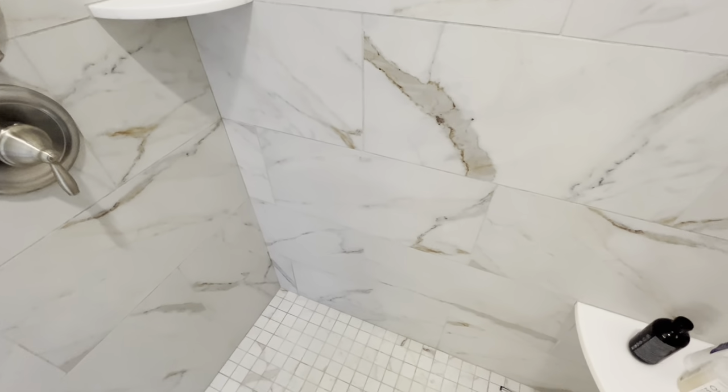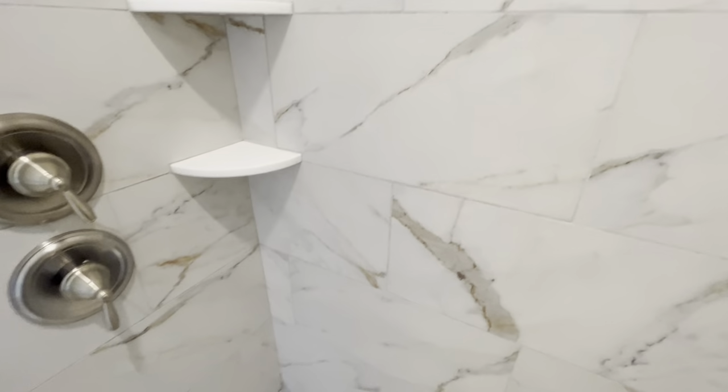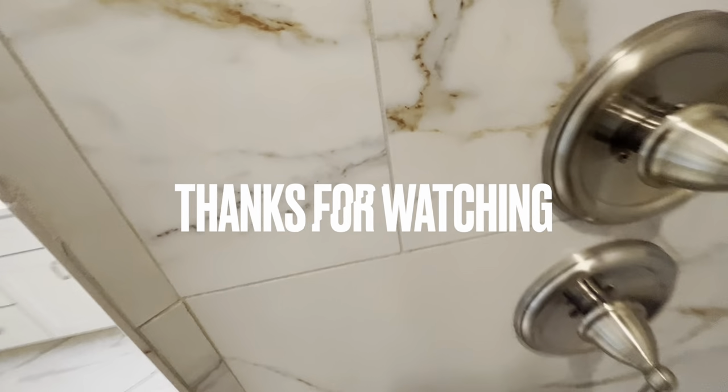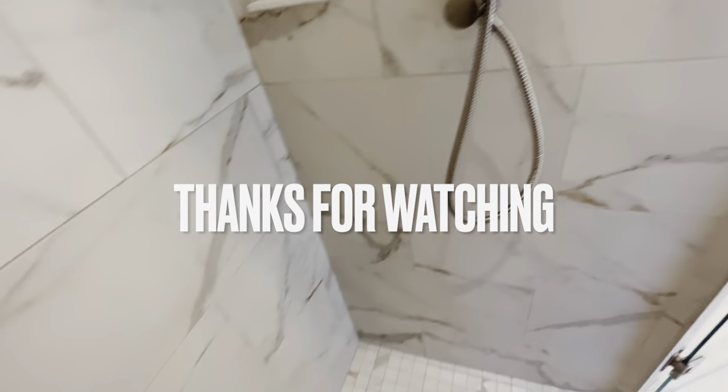So I would say you don't have to do this all the time. If this is your home, it's probably a once a month type thing. I don't even think you need to bring in the pressure washer, but maybe twice a year. Because a lot of this, if you keep the humidity down, won't return.